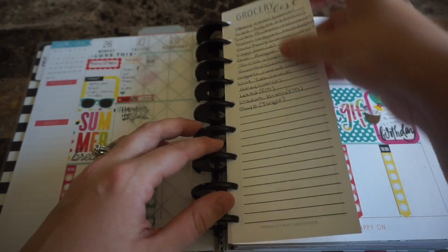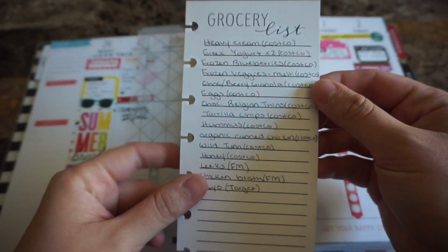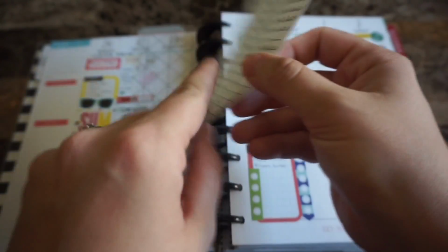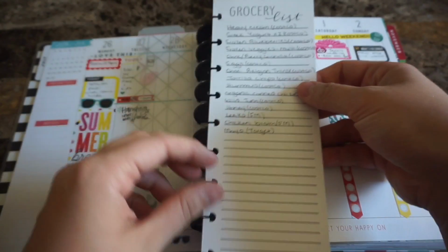I also ordered these grocery list half-page sheets, and I'll show you up close. It's really cute and functional. It is by natalierebecca.com, and I actually ordered these on Amazon. I'll go ahead and link them down below, but on the other side it has your weekly menu or your weekly meal plan. It's super simple.